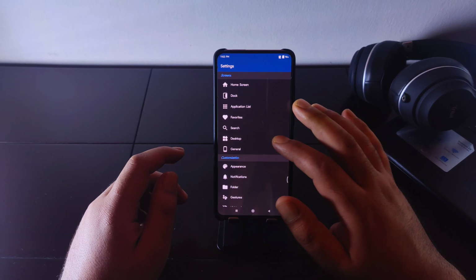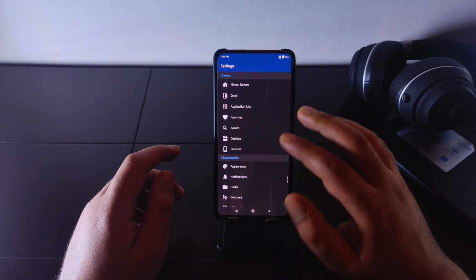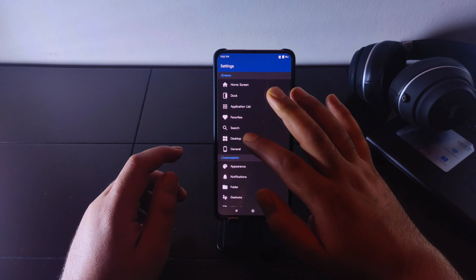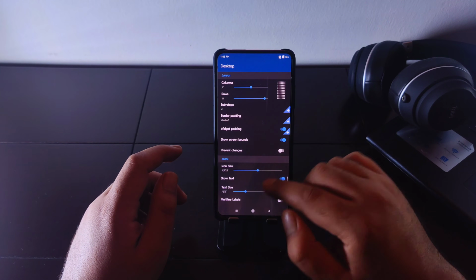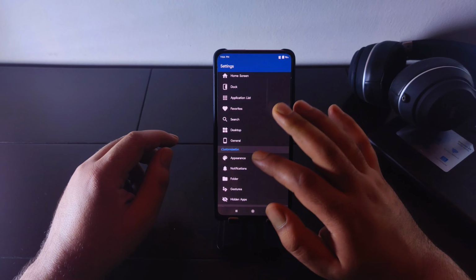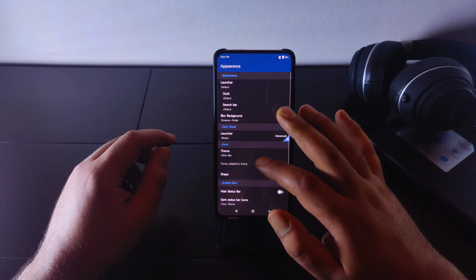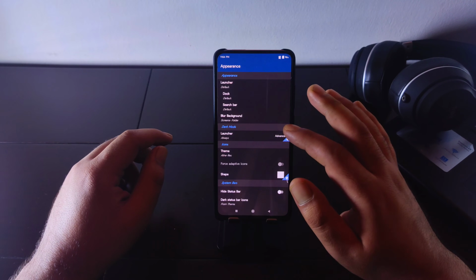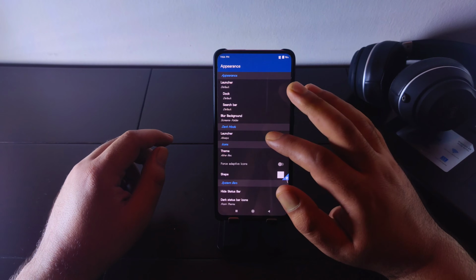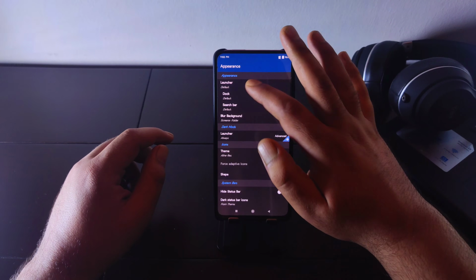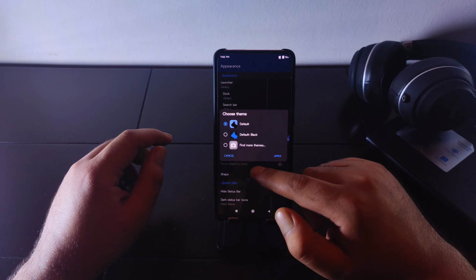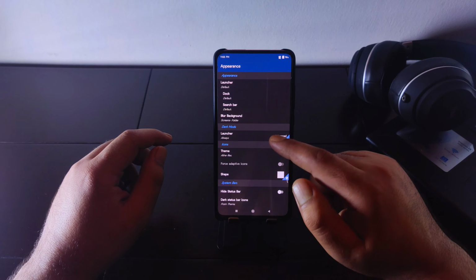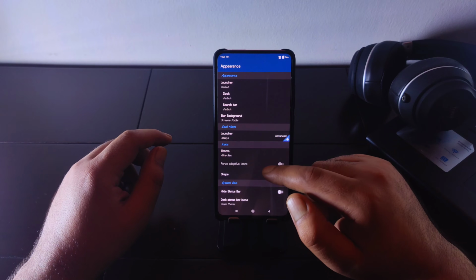And as I told you in the beginning, swiping up on the home screen will take you to the desktop. If you go to this desktop settings here, you will be able to change the number of rows and columns as well as the icon and text size here. In the customization section under this appearance, you will be able to change the theme to dark or light, and this launcher has some themes of its own as well. If you tap on this launcher, you can download and apply those themes here. And you will be able to change the icon packs and customize the status bar here in this appearance settings.